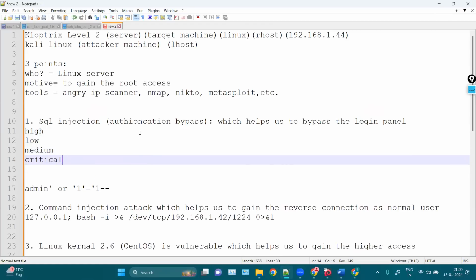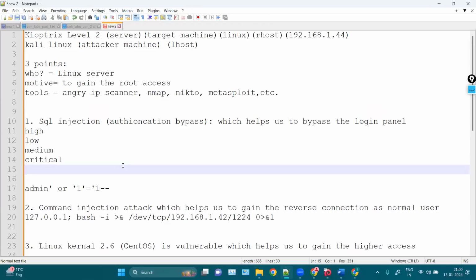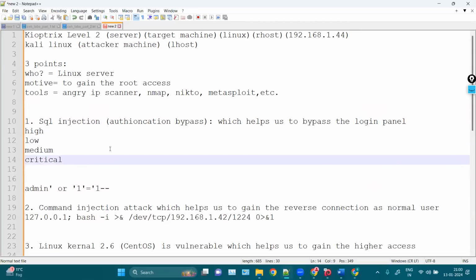So what can you define here? We can say critical here, because there is an authentication page and you are bypassing the authentication page. So that is a critical kind of vulnerability. The severity of vulnerabilities depends on the web page or the impact of that vulnerability in the company. So you can mention that this SQL injection is a critical vulnerability here.